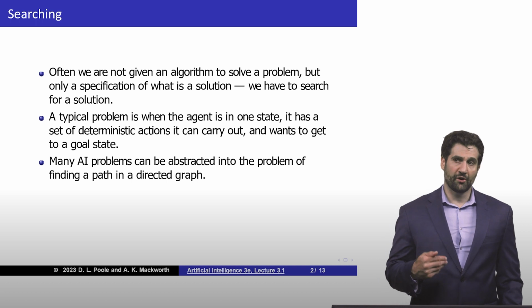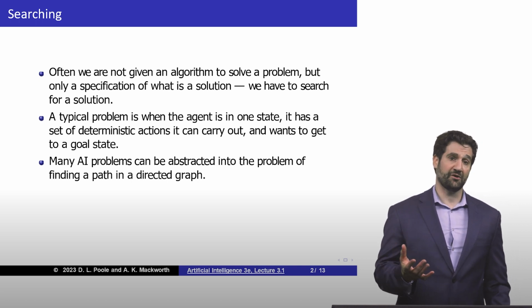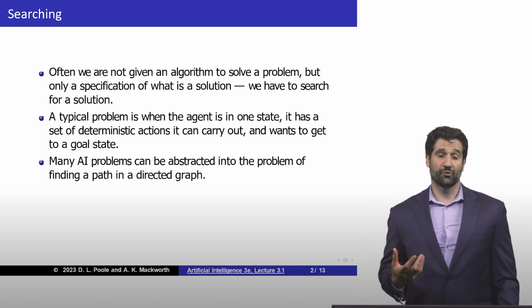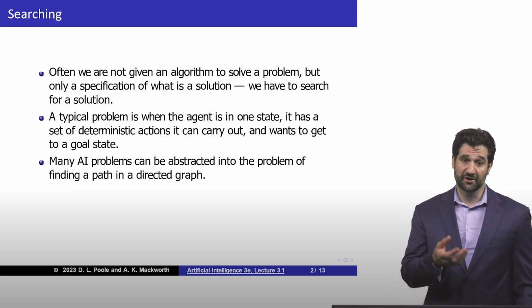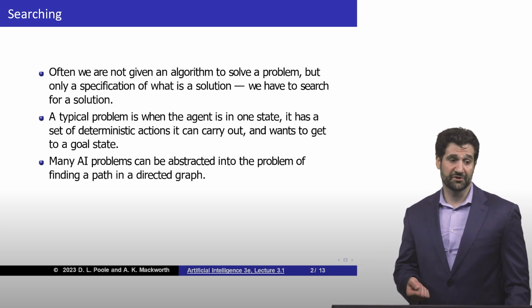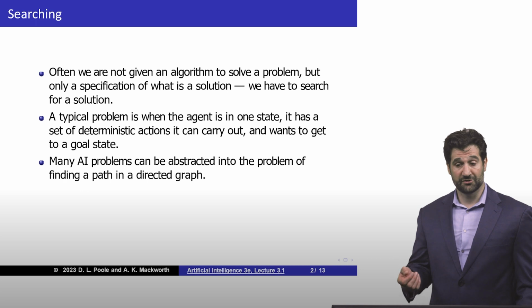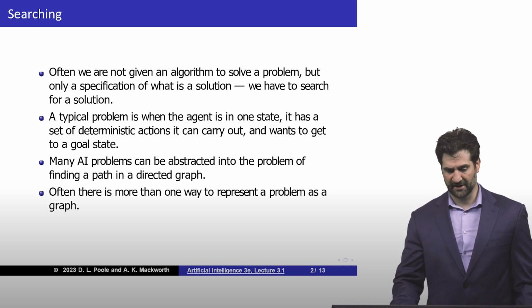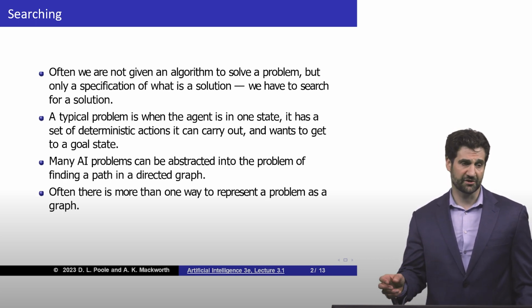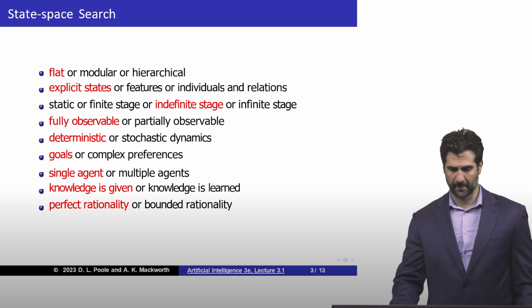And so what often happens is a mathematical structure known as a graph is a way to represent the problem, and we can represent the individual states as nodes in that graph. And that's what we'll talk about today. And of course, there could be multiple ways to do this.